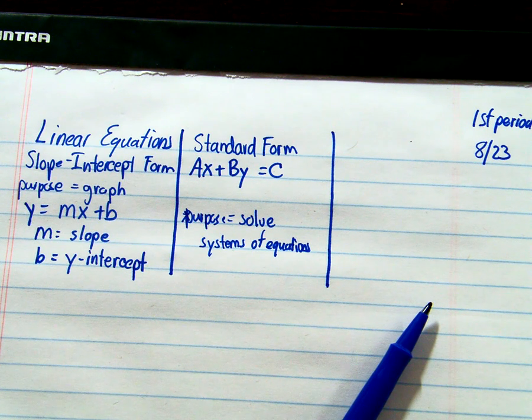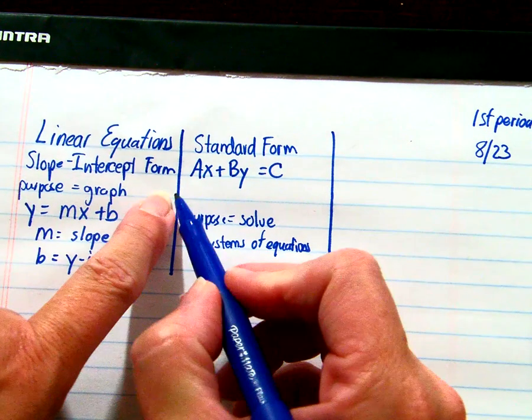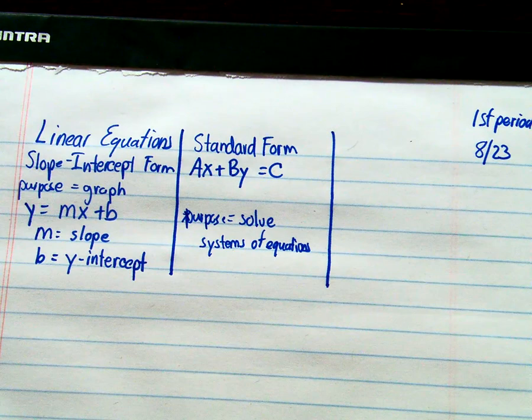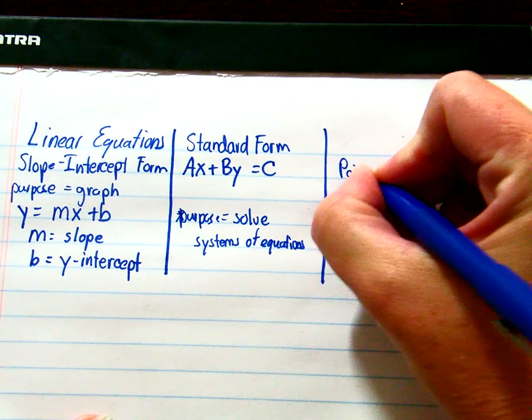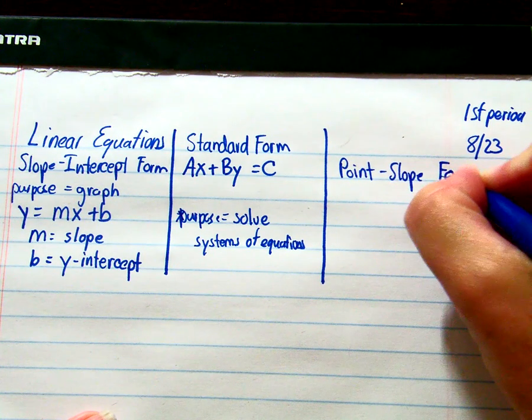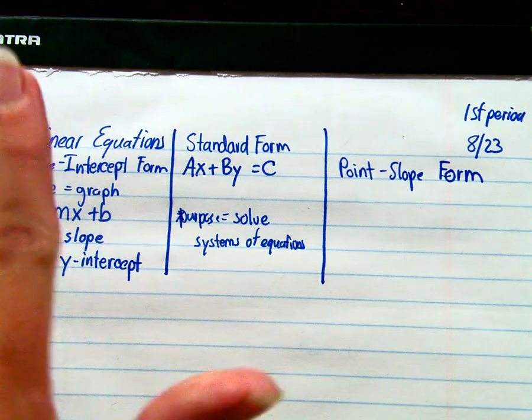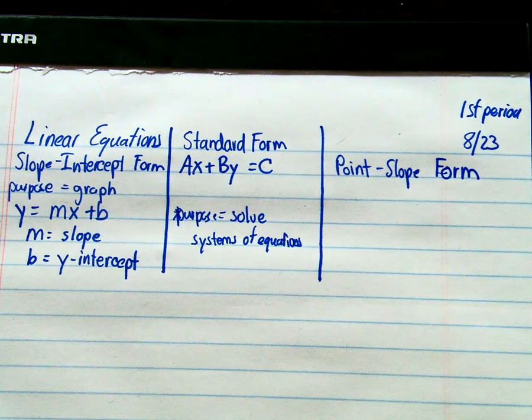There is a third way. Does anybody remember the name of the third form, the third way? We have slope-intercept form, standard form. What's the third form? That's it, point-slope form. Point-slope form. It's a different pattern for arranging these equations. You can take one equation and write it this way, and this way. You following? All right. So point-slope form is a little bit more complicated. Does anybody remember the formula for it?